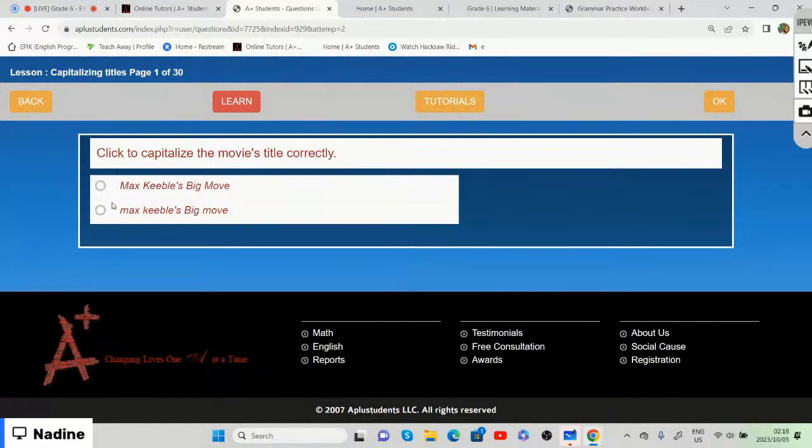Is it Max Keeble's Big Move, or lowercase Max Keeble's big and Move? We need to click to capitalize the movie title correctly. All right, so the first one is correct.